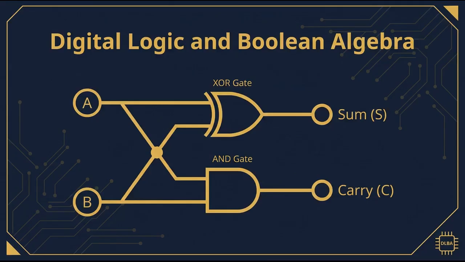Logic gates are used to build arithmetic circuits. A half adder adds 2 bits without a carry-in. Its sum is produced by an XOR gate, and its carry is produced by an AND gate. A full adder differs because it accepts a carry-in as a third input, alongside A and B, allowing multiple full adders to be cascaded into multi-bit binary adders.